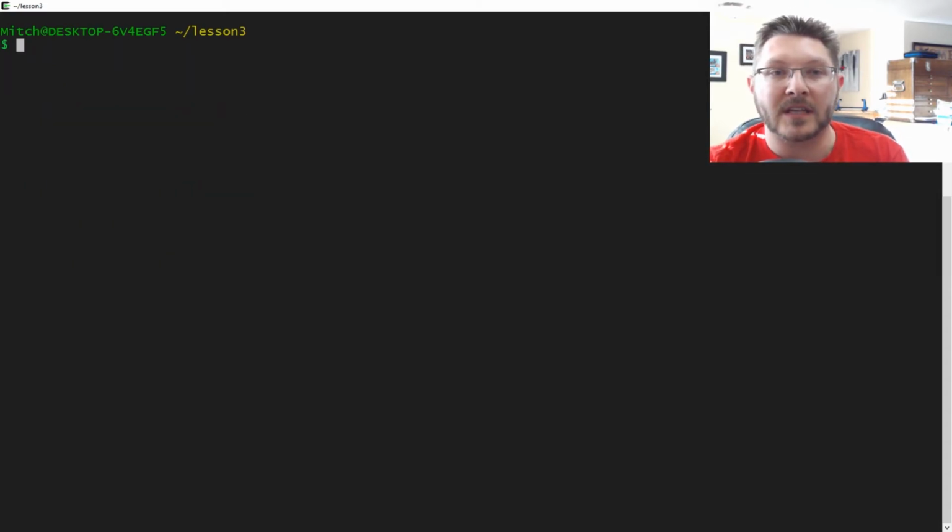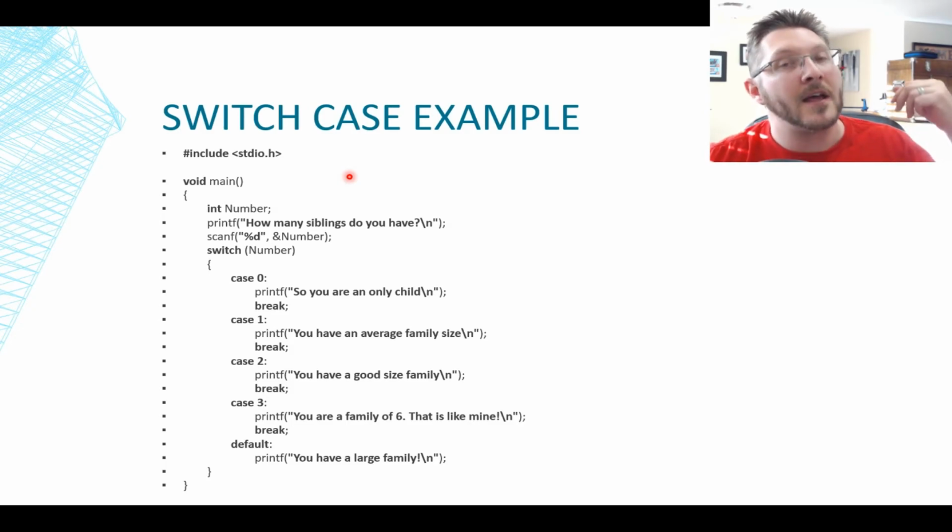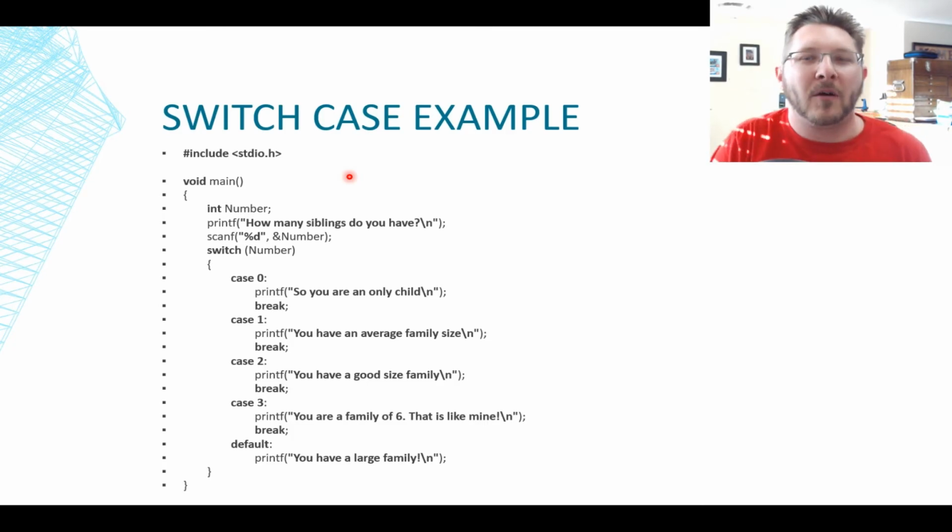So that's basically how a switch case works. It's a very simple way of running through the different modifiers, just seeing if something is equal, seeing if this number is equal to certain cases. All right. So make sure you remember that we have the 3 different decision methods: the if-then, the if-then-else ladder, and the switch case. So I hope this video was helpful for you guys.